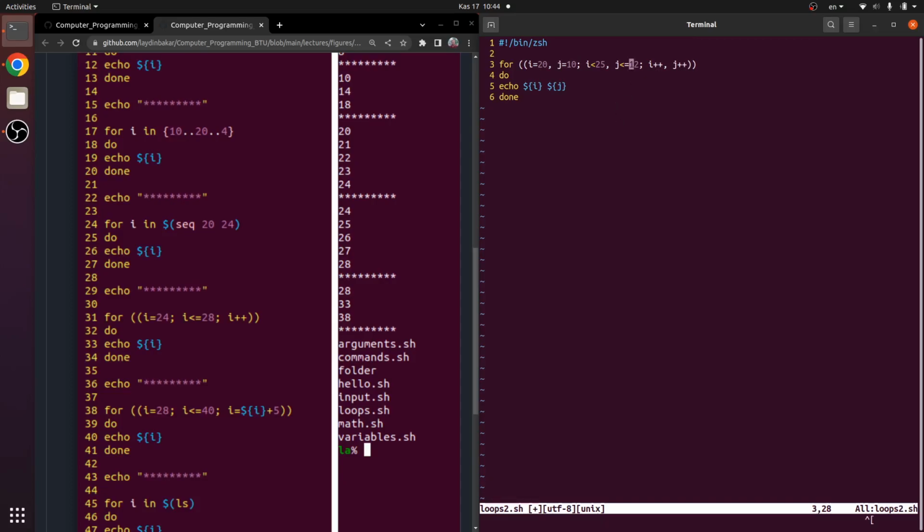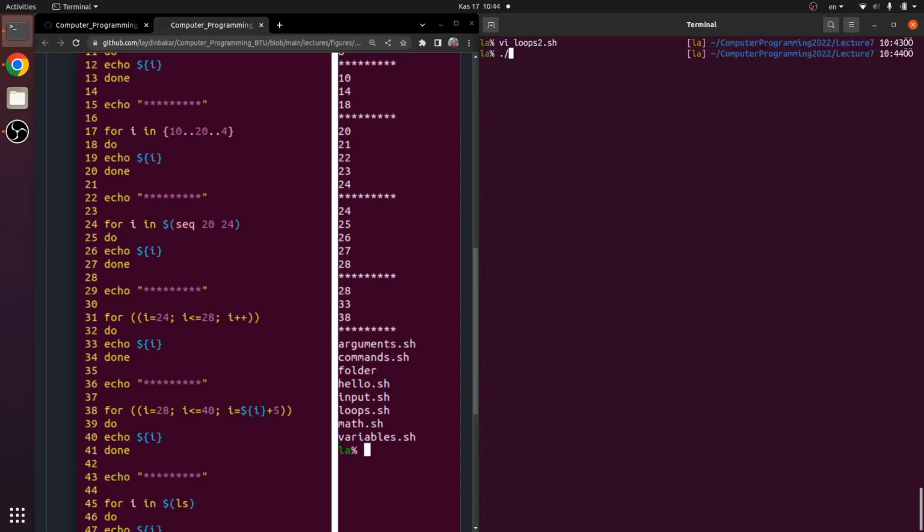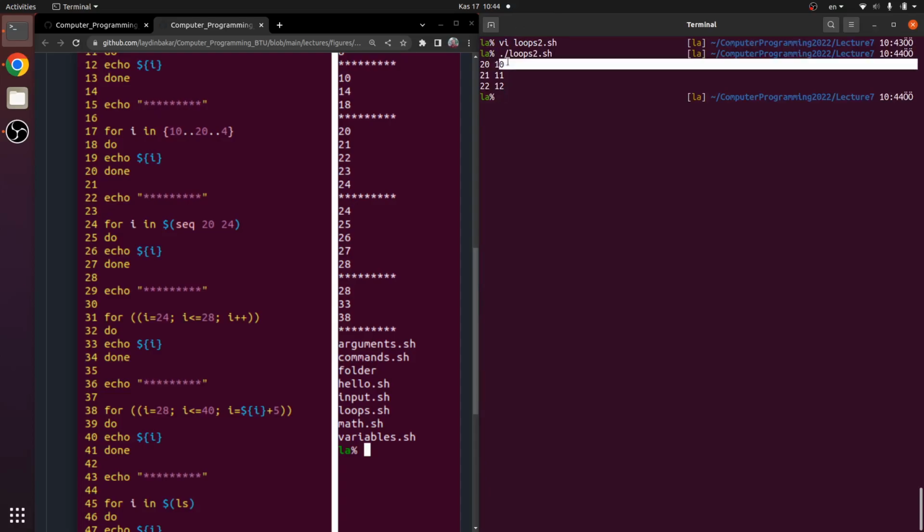It doesn't print anything surely. Then when we run, it will print I is 20 and J is 10. I is 21 and J is 11. I is 22 and J is 12.